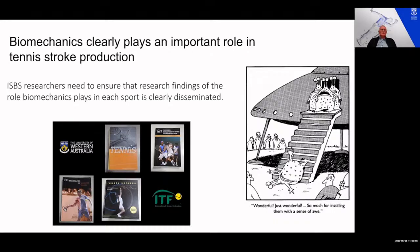So often we have just collected data on high performance and professional players, and from that we've assumed we can then go back and use this data with juniors, with 15-year-olds. That's been the guide by which most of us have worked. Luckily, more recently, people have certainly acknowledged the fact that research must be performed on appropriate ages, and we have teams now looking at how stroke development occurs through the ages.